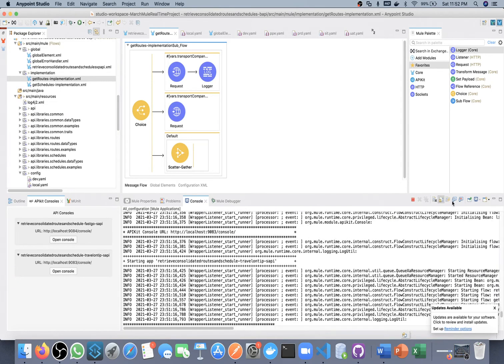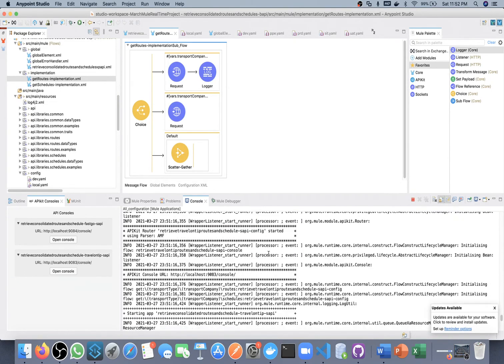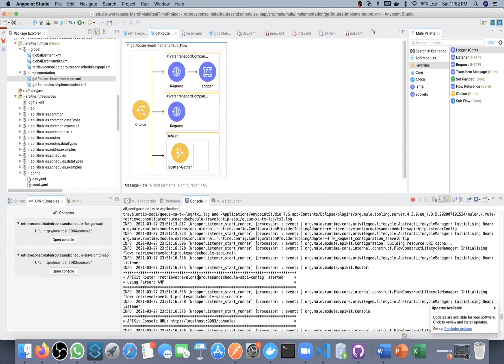So let me check what is wrong with this value.